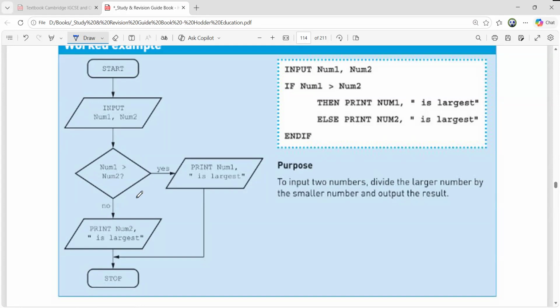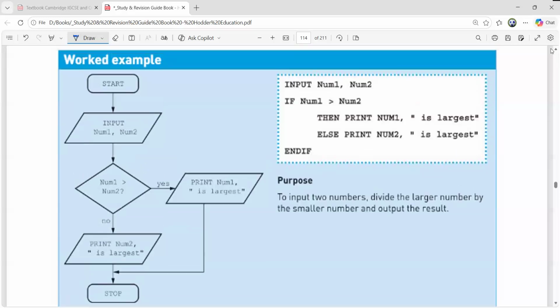Again, a suggestion that whenever you are going through any of the flowcharts, just see how the flowcharts are constructed. So if they ask you to design a flowchart, you know what you need to do, and this is going to be a very simple activity. Print num1 is largest, and then you finish it here. Print num2 is largest, and then you finish it here. And you can see the flow lines are moving from here to here. And then you make the symbol for stop, and this is how you finish your flowchart that is meant to handle input of two numbers and finding out the bigger of the numbers. So this is a very simple question.